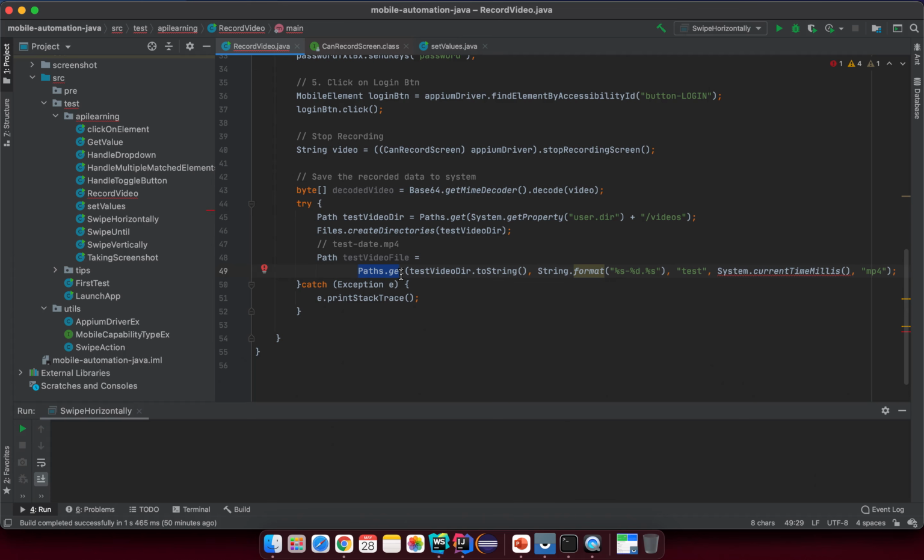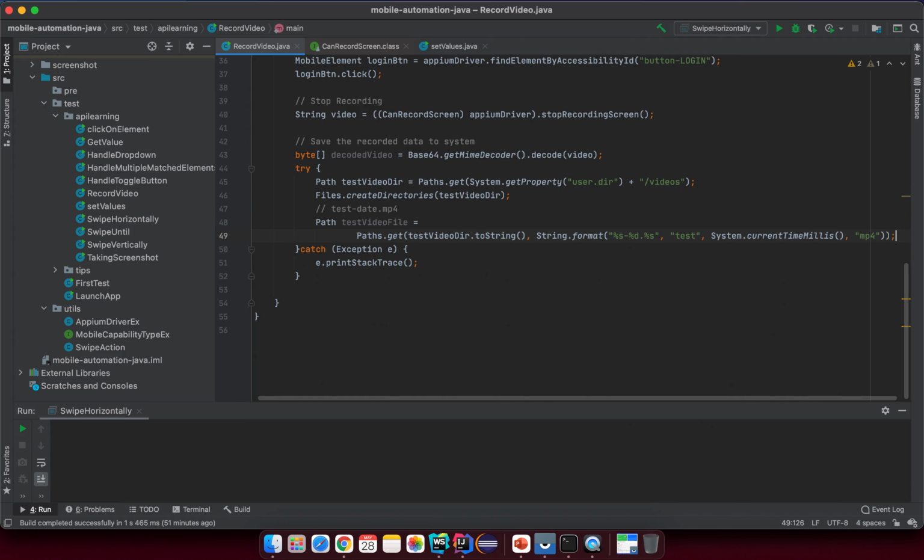Path.get test directory string. Okay, so this is the first one. And the second part is String.format. And then we will have, okay, I see. This is why. Okay, put parent exists here, and here we go.